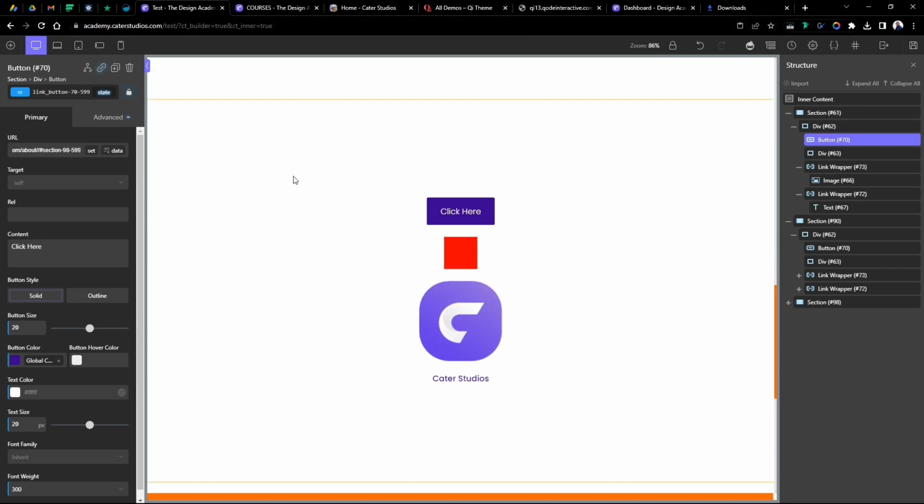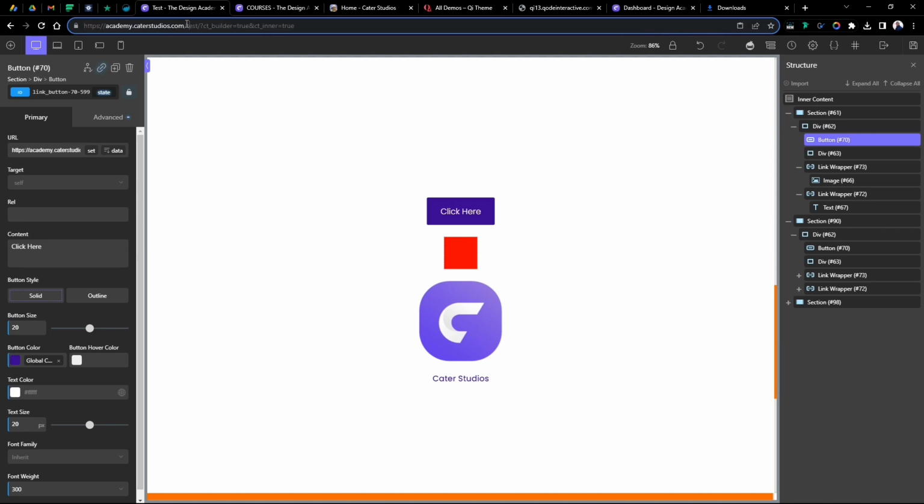So if we are going to another page, that page is supposed to have a page extension. A page extension is like as you have about us, contact us, you can't just have home and have all those pages without having an extension. So it's going to be CaterStudio/ it's not going to be .com anymore. CaterStudio.com/about us or CaterStudio.com/contact us or CaterStudio.com/services or /dashboard or /anything. As you can see from here, we have /test because it is the page we are actually working with.